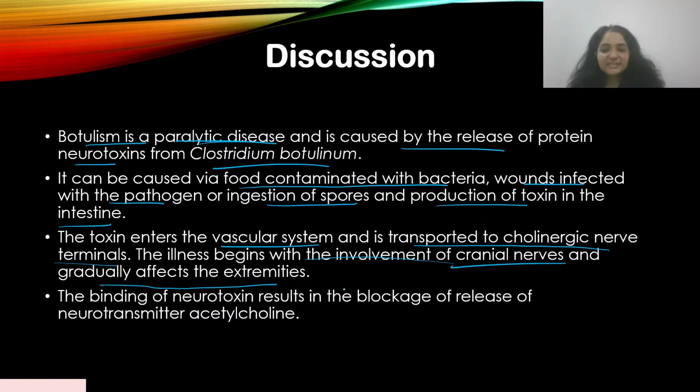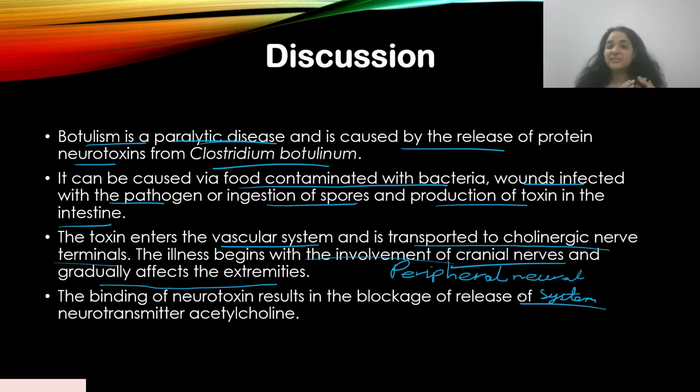It is clearly specified that there is involvement of cranial nerves, which is actually the peripheral nervous system, or the neural system, whatever you want to call it. It does not, and I repeat, it does not affect the CNS in any way. In the question we saw CNS, which is a technical error. They shouldn't have written that, but it does not affect the CNS. This is taken from a medical textbook by Harrison, Textbook of Internal Medicine. It's clearly specified there that botulism does not affect the central nervous system. It starts with the cranial nerves and then moves down to the extremities.